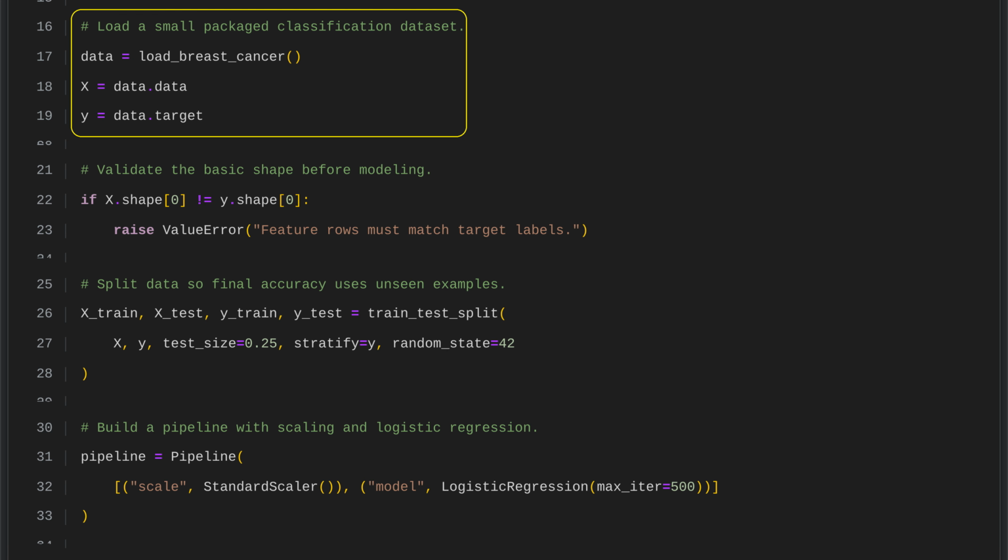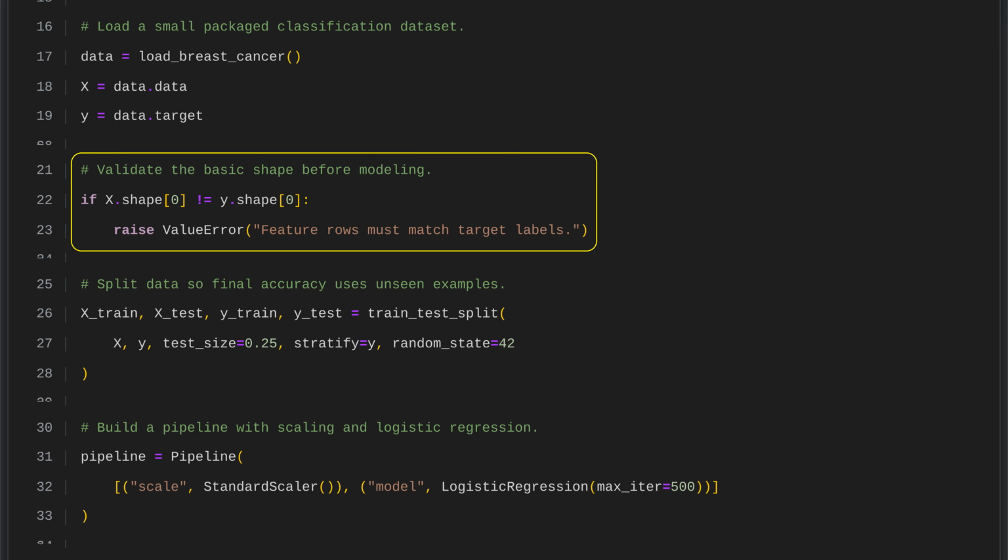We load Scikit-Learn's breast cancer dataset for a classification task and separate it into input features and target labels. The features contain the data used for modeling, while the target labels provide the classes the model will learn to predict. Before training, the code verifies that the feature data and target labels have the same number of entries. This ensures every feature set has a matching label. If they do not align, it raises an error to prevent problems during model training.